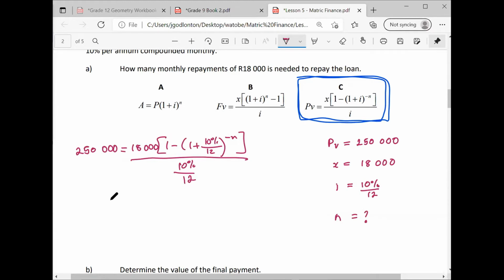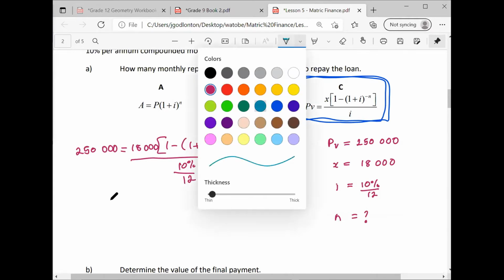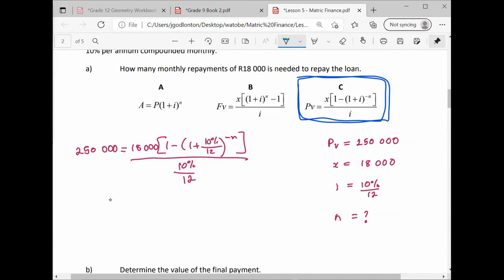Anyone who's struggling with putting this into your calculator, I want you to take your calculator out now, and we're going to go through it step by step. We're going to work out exactly how to put this into the calculator. So the first thing we need to do is, our goal is, we are trying to isolate that n over there. Okay, Danae has given us an answer as well. Thank you for that answer. So that's what we're trying to isolate. Now, in order to do that, we need to move everything around.